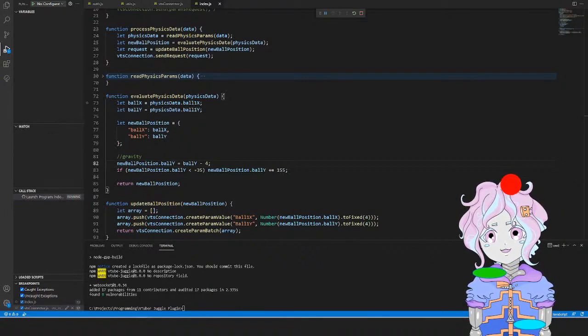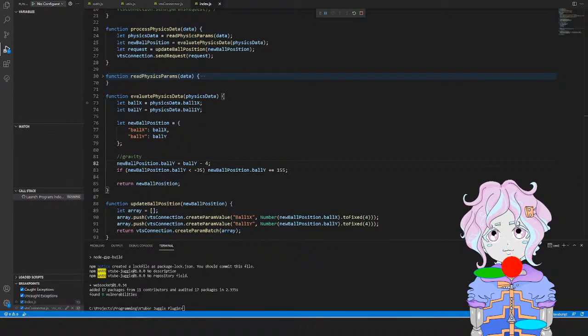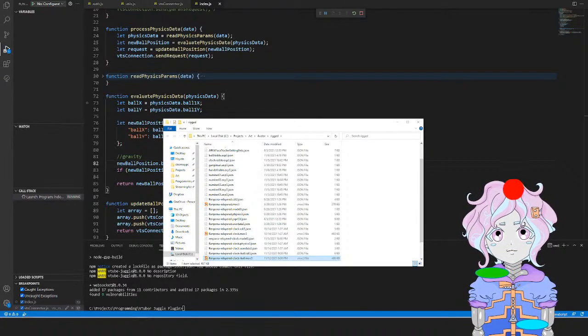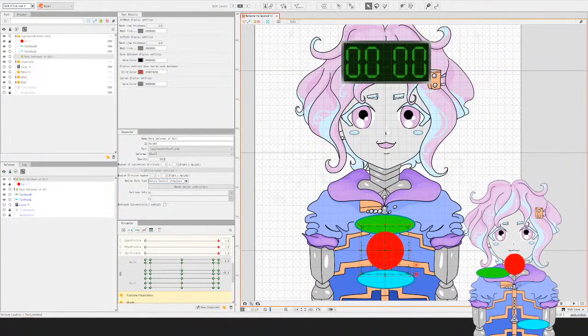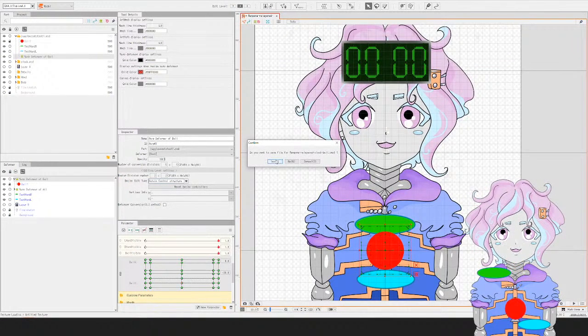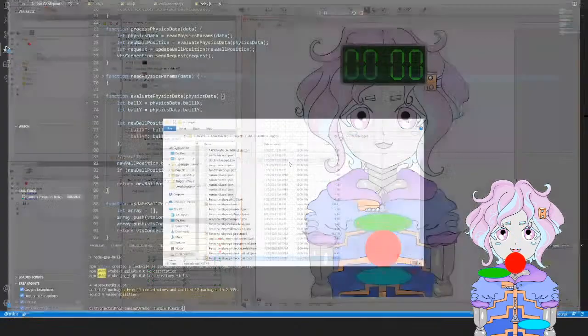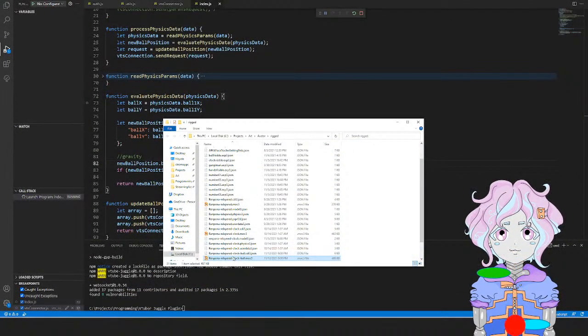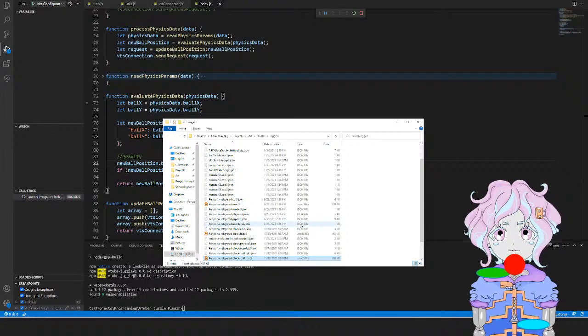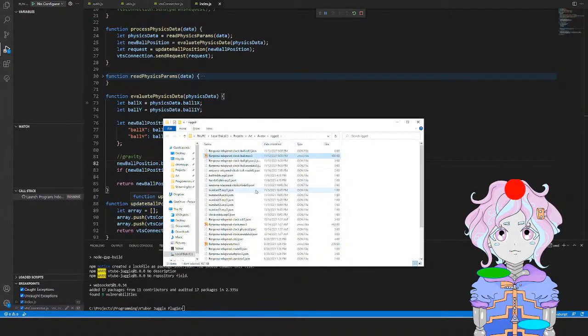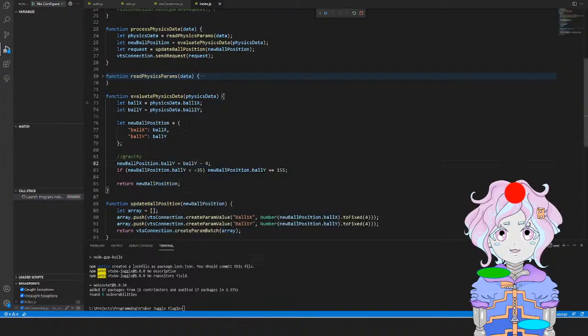Can't believe it's already been 2 hours. All right. Save. Update the various data files.